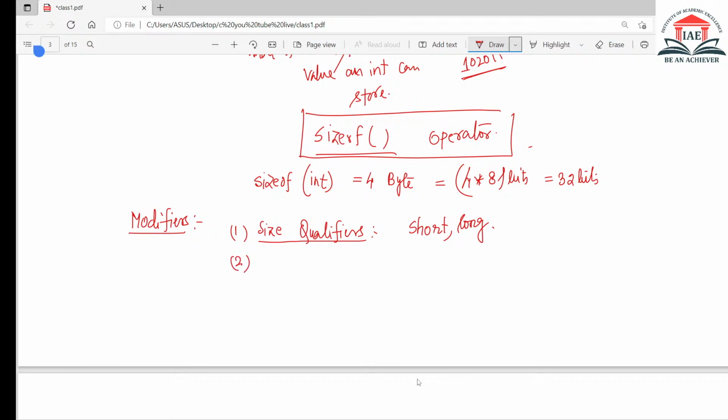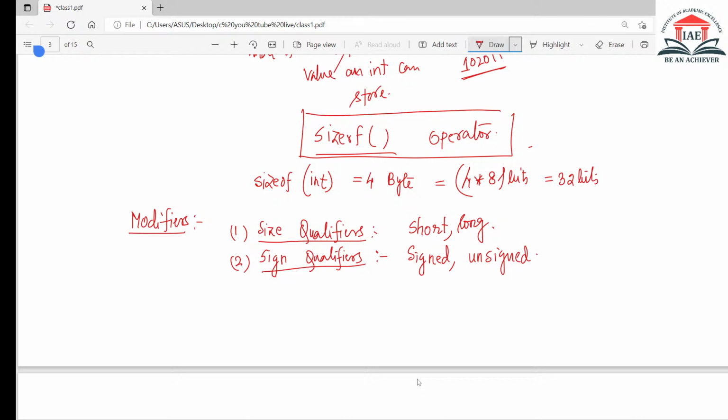And what I'm saying is that whenever you want to write a program for a factorial of a number, and factorial of a number has only a positive value, that means you need not use the negative value, and in that particular case there is also the thing that is called the sign qualifiers. In sign qualifiers there are two things. If you do not write anything, that is automatically signed, otherwise you can write unsigned. Now what is the meaning of that?